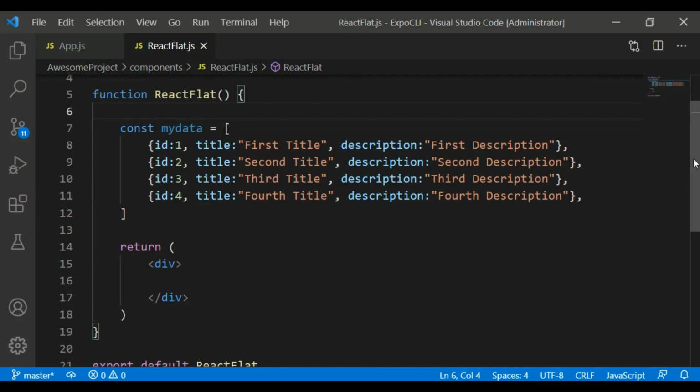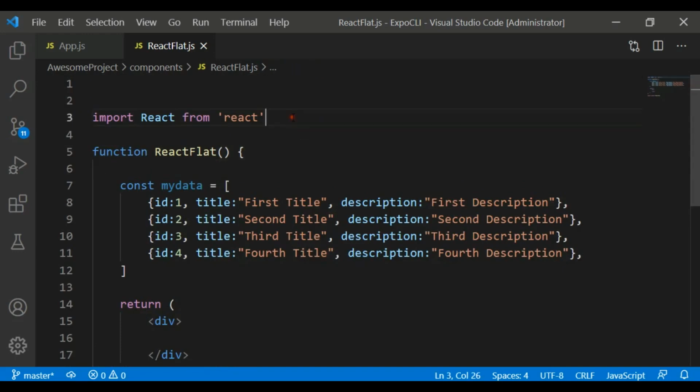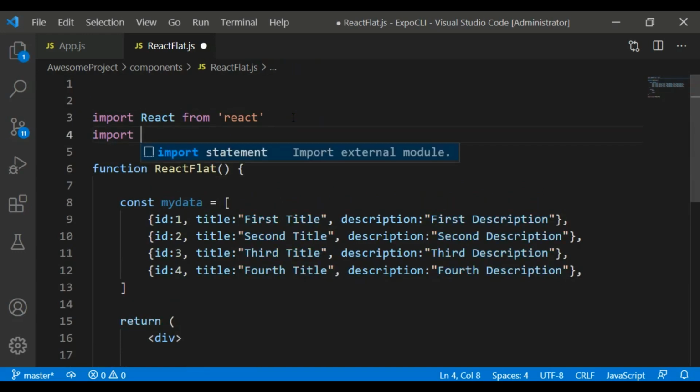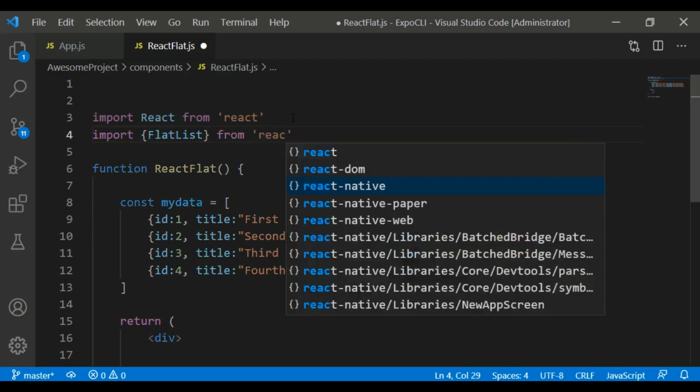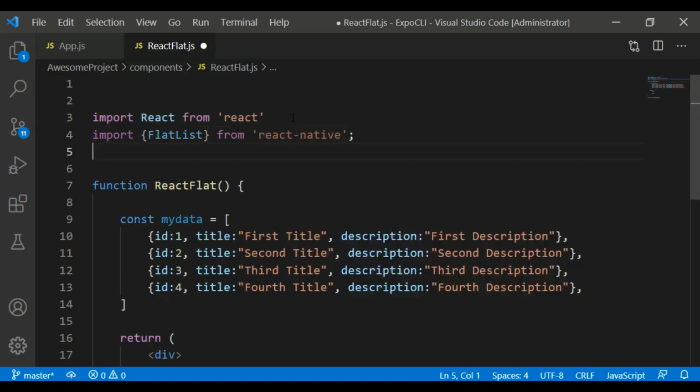Now the first thing is that we need to import the flat list from React Native. So we can just say import FlatList from React Native. Also I'm going to import Card from React Native Paper.